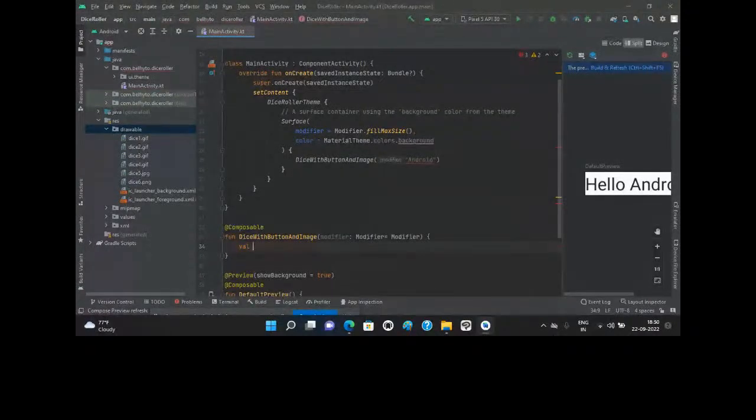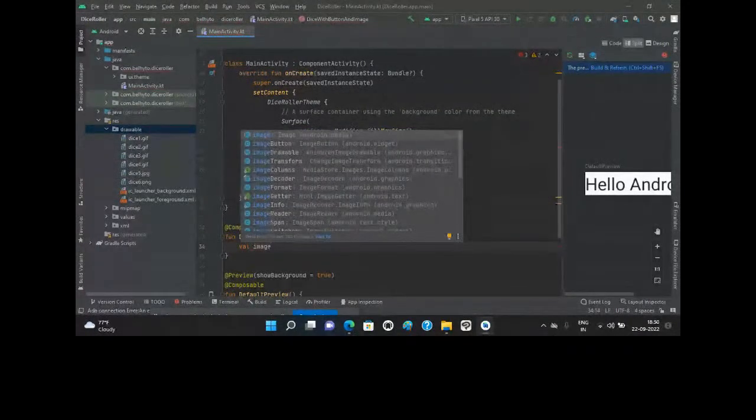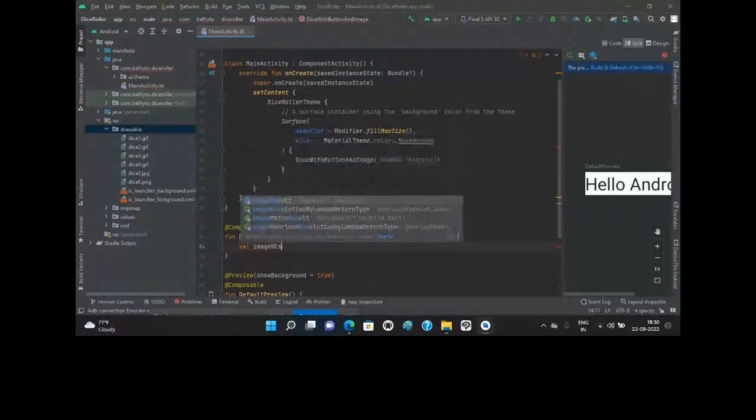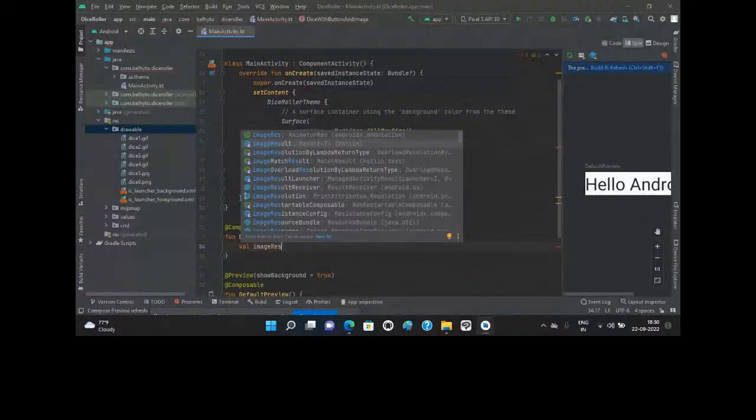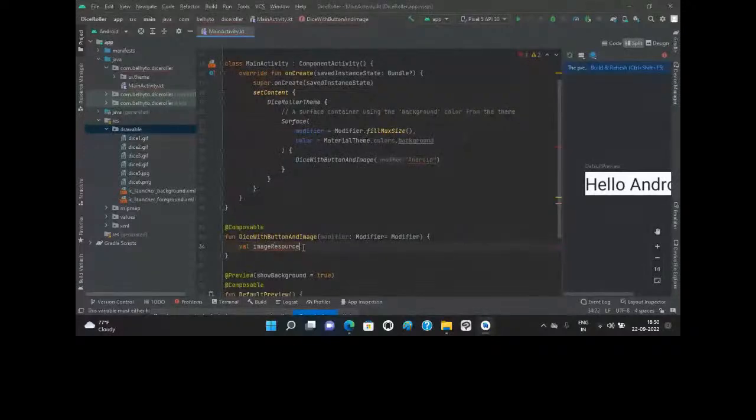Value is image resource. We type it the same way as we name our Java files, with the camel case method. So image resource, we'll just be here. So we'll use some logic.